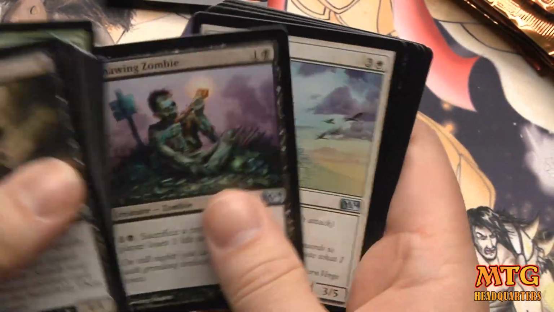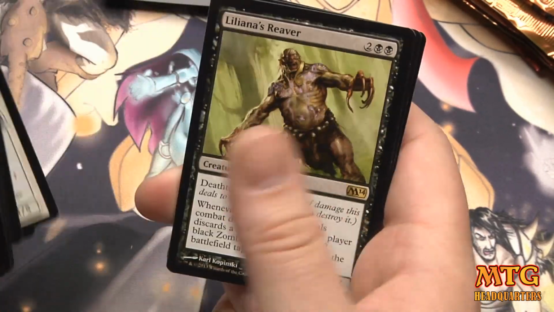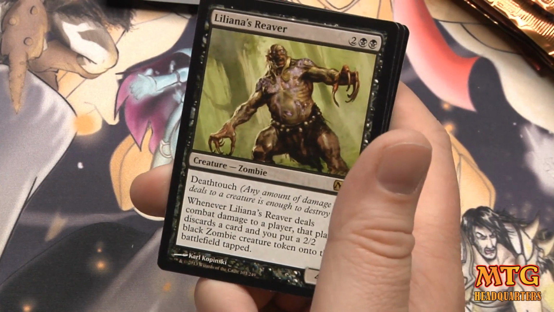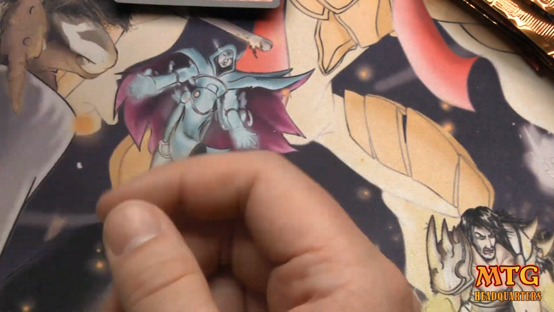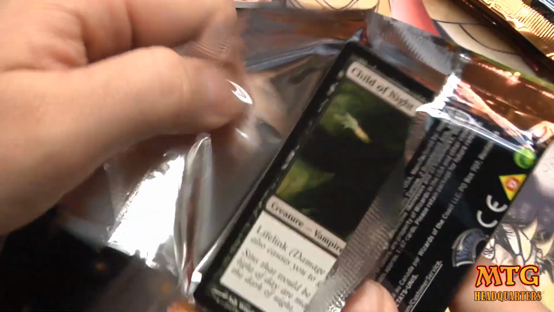Gnawing Zombie, Wall of Swords, Singer Vampire, and Liliana Reaver. 4 mana, 4/3 with Deathtouch. Whenever it deals combat damage to a player, that player discards a card, and you put a 2/2 black Zombie creature token onto the battlefield, tapped. I feel Chandra in this pack. Come on, Chandra, do the twist.